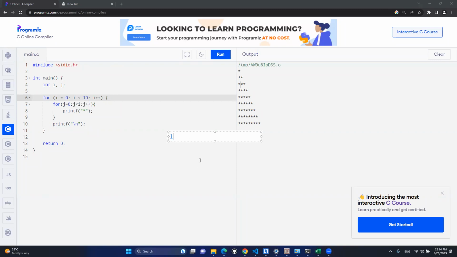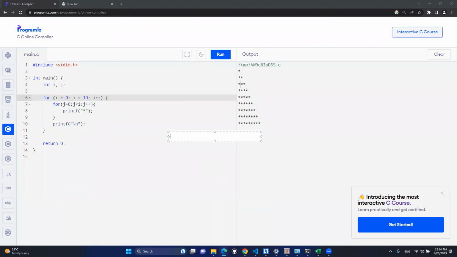We'll have I here. We'll tabulate I is equal to 0 and J is equal to 0.